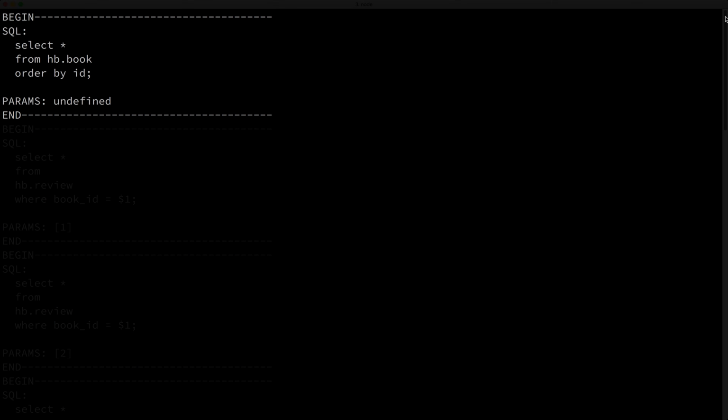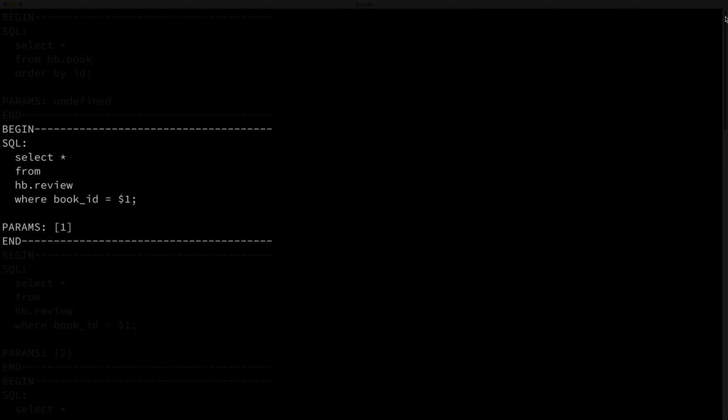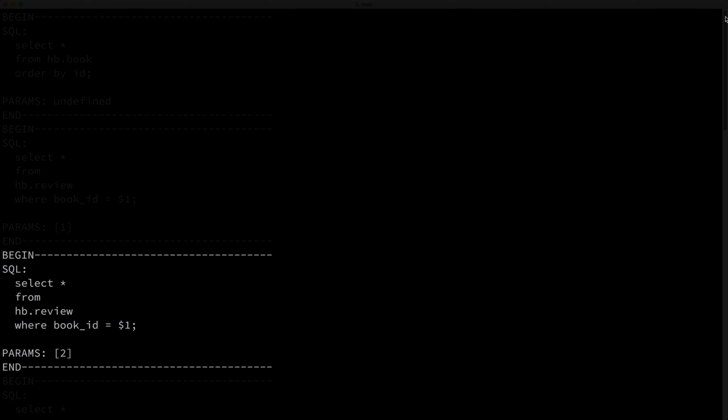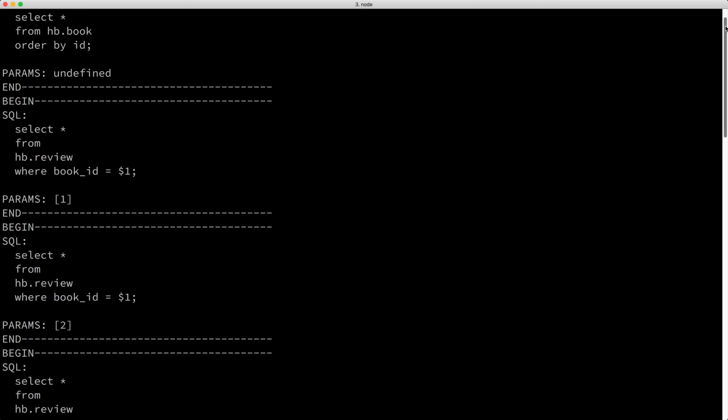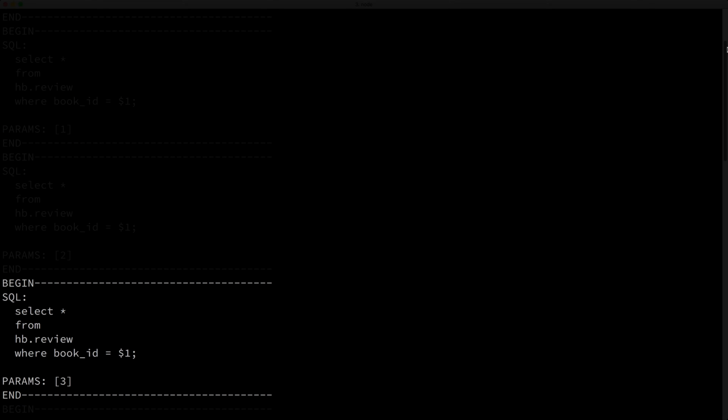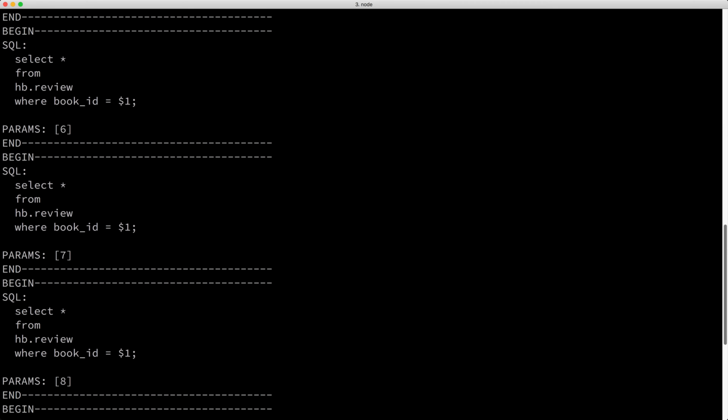Well, at the top of the terminal, we see a query for the book table, just like we saw last time. Then we see a query for the review table, where the review is left for the book with an ID of 1. Then we see a nearly identical query for the book with an ID of 2. And then another nearly identical query for the book with an ID of 3. And if we continue to look at every log, you'd see that 10 nearly identical queries were sent to the database server. So in total, we're sending 11 queries.